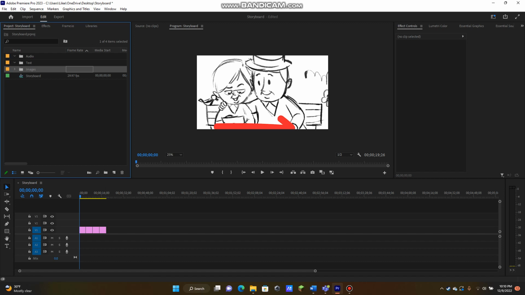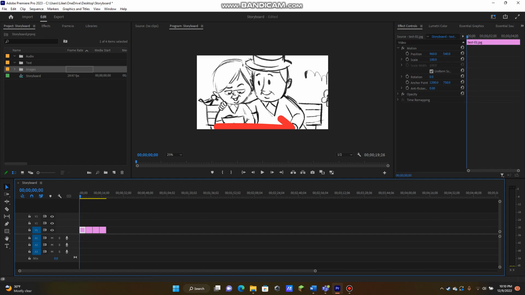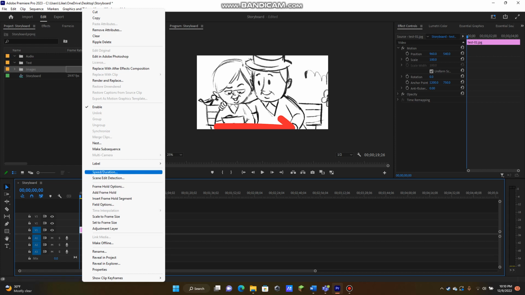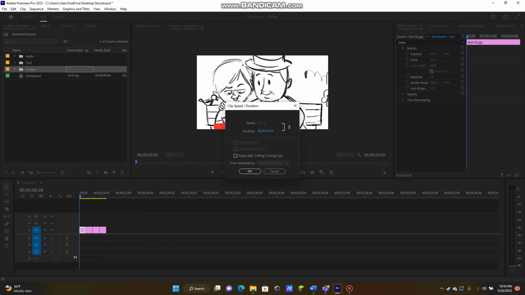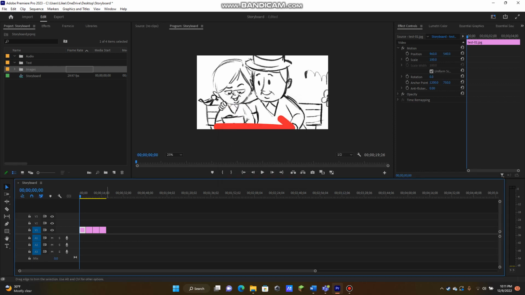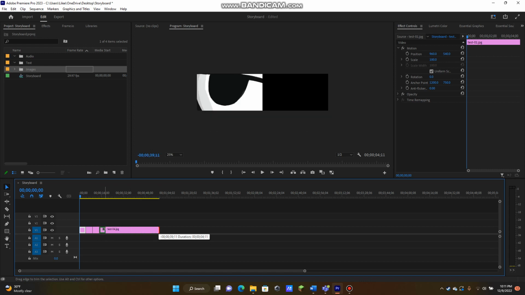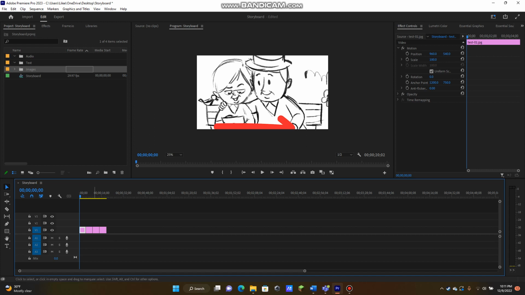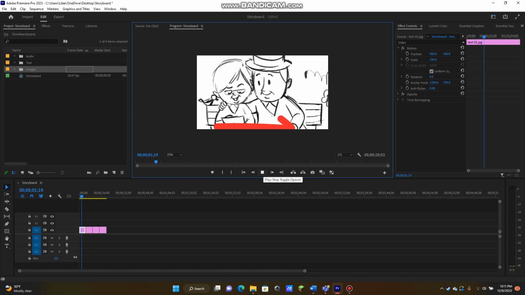So we have our bins, we have things in our timeline. How do we get them to do what we want? I believe the default is going to be like 6 or 7 seconds. It might change. You can right click and go to speed and duration and set a specific duration for each one. You can select them all together and do this as well. Or you can just drag, if you toggle over to the edges, drag it out as long or as short as you want. And you might notice this is very small right now, even though this is quite a long time to sit at this frame.